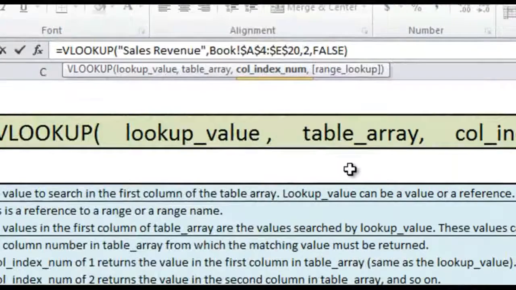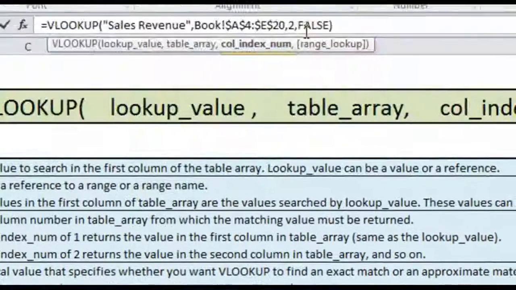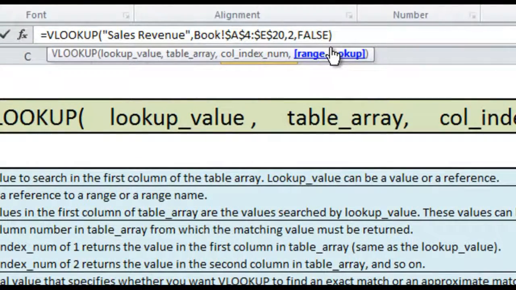For column index number, we're going to do 2, which we can see to the left. Since year column is telling us 2, that's what we're going to use. And false, because none of the line items or categories in the income statement is sorted.